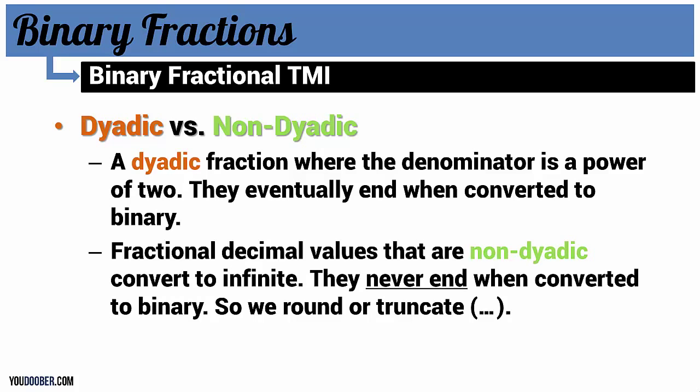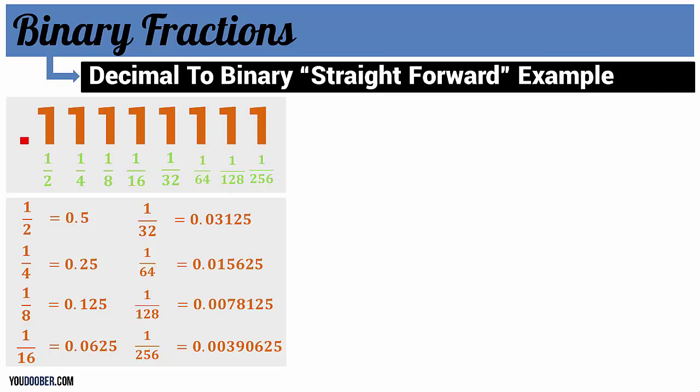Now there's two schools of thought when we're converting to binary or converting fractional binary numbers, and I have my little cheat sheet to the left for us to use. In this example it's more straightforward - it's when we have a dyadic fraction, so we're going to convert the number 20.625.